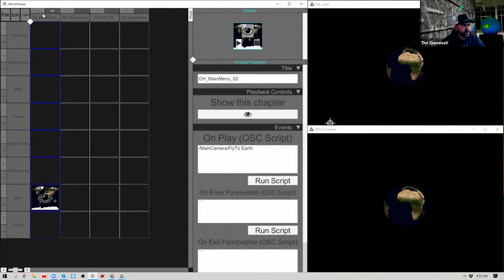Okay. So let's start talking about our main menu chapter 1. In our main menu, I want to talk about a couple of things that are important when building. First of all, when you load a chapter, if I click this eyeball, which is how you can load chapters from the back end, when that eyeball becomes active, every clip inside of this column is going to load as soon as you load that chapter, unless you tell it specifically not to using scripting here under on play. Everything is going to load.